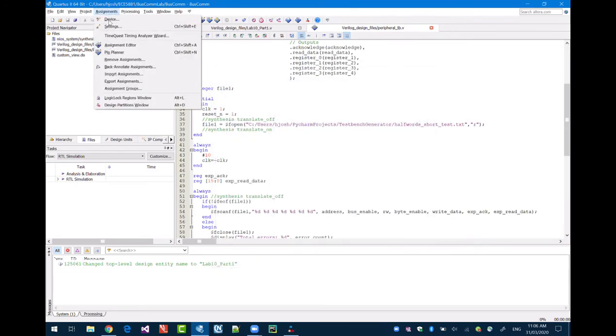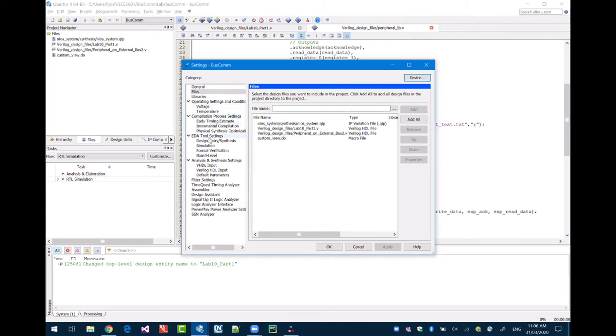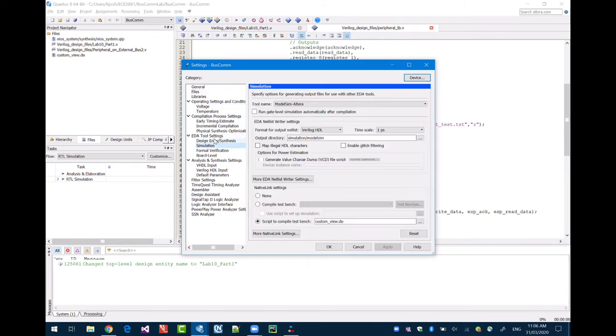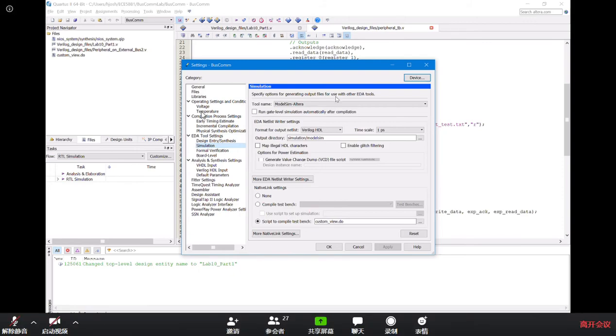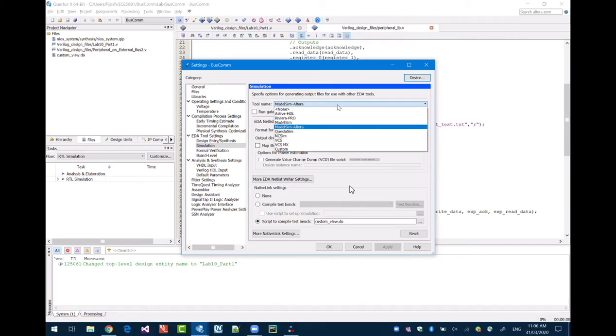The second thing you need to set up was in settings under simulation, under EDA tool settings. Make sure you choose Model Sim Altera. Was this the thing that you were saying that you don't need, Aaron? When people are trying to compile the actual project, you can't set the Model Sim Altera, otherwise it complains that you're using the web edition.